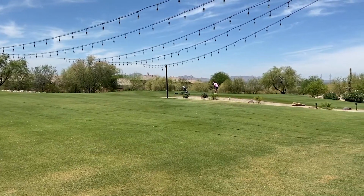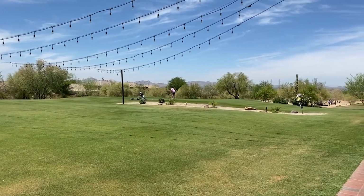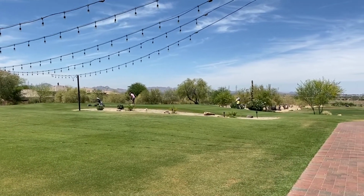Now, the other thing that they also did is they created a room on the side that you can use for corporate events, weddings, parties, whatever you like. There's a nice grass lawn out there as well that, again, overlooks some of the practice facility, that putting facility, and then down towards the city lights. So to have an event here, it's amazing. I have done it and people absolutely love it.